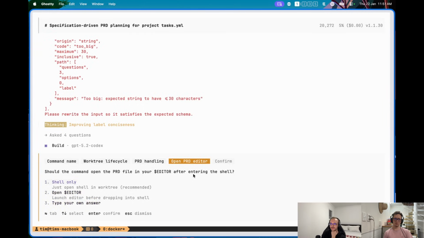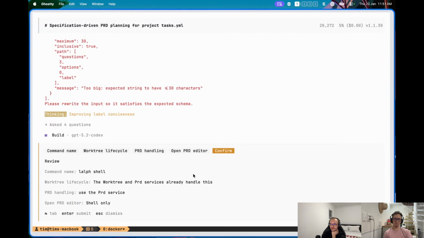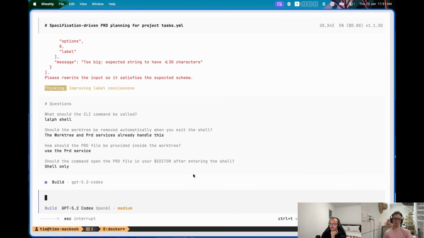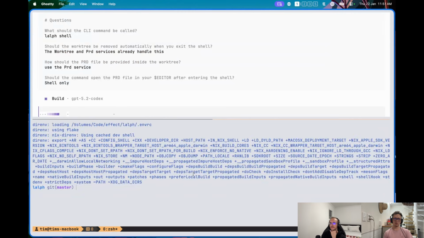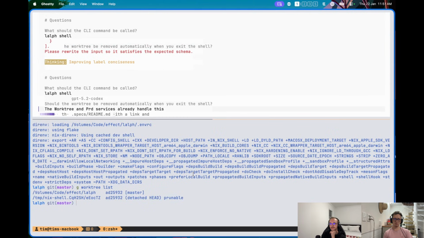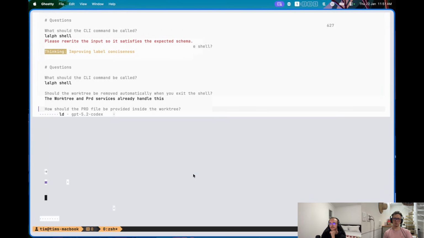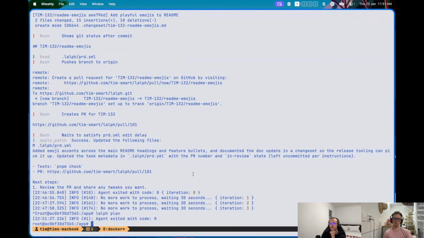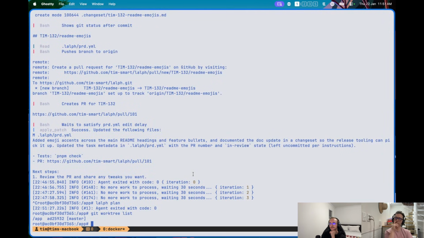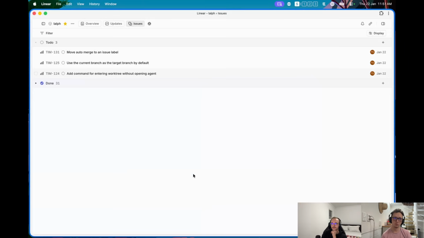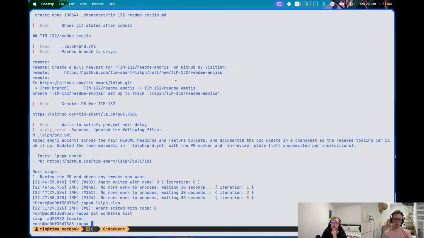Yeah. So right now I have the worktree. If I Control-C this, the worktree is all cleaned up and the stuff moved. If it was working on a task, it will move it back to the to-do state. It's cool, that kind of thing.